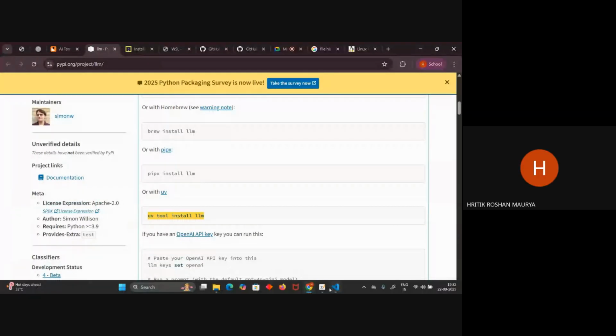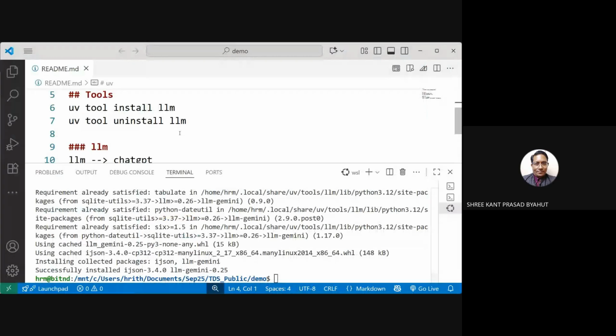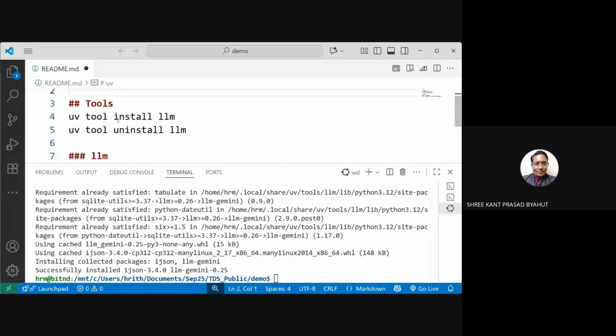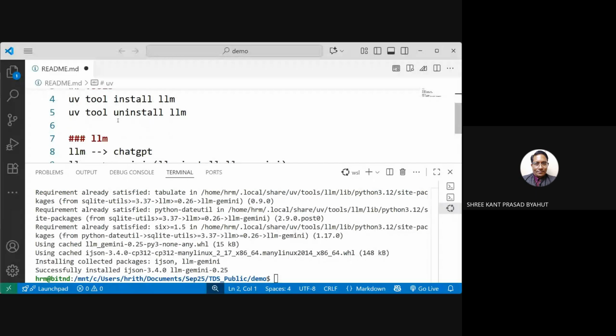No, please wait. Sir, one thing. When I was installing UV, it was saying UV command not found, and that you can install it with sudo snap install astral-uv. Can we run it, whatever suggestion is coming?